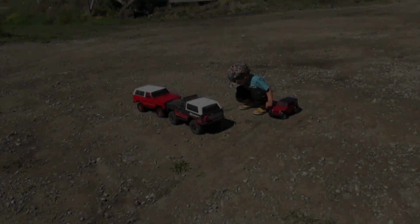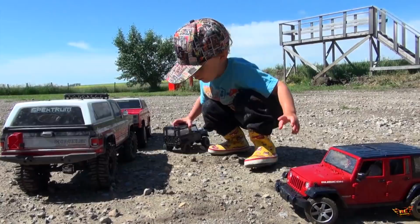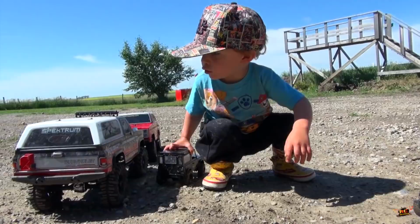Very nice trucks you have there, young sir. Bonk. Bonk. Oh, bonk. This is the age we're at now. Oh, bonk. Ba-bonk. Bonk. Yes, that bonk.